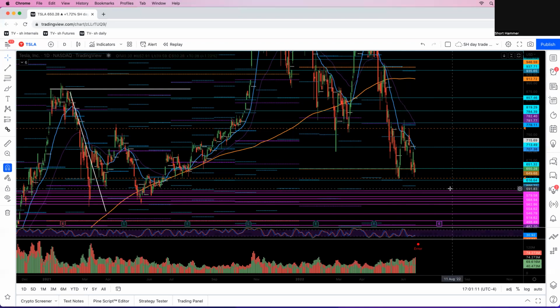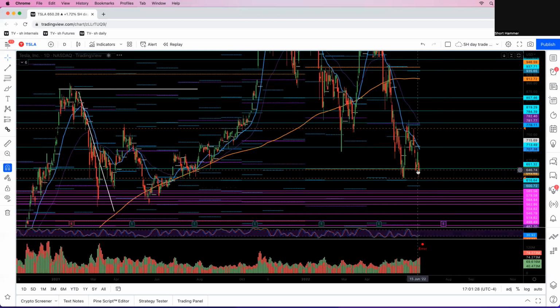And even some of these bounces, no one knows if any of these bounces, if you're thinking that we're in a bear market, right? And a lot of people do that. You do see rallies in the bear market that turn around and sell right back off, right? It's nothing sustainable. So I'll be definitely careful looking at Tesla and some of the headwinds that they're facing right now.